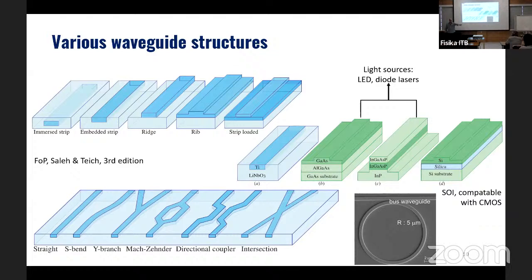Realism comes when you work with the materials. For some materials, it's impossible to do this or that, right? So the choice of material that you made determines what sort of waveguide that you should make, because of the index contrast, that's one. Because of limitation of how thick your layer can be, for silicon nitride with a certain kind of deposition, after some thickness, it cracks. So if you say that, oh, I want to have an LPCVD low loss silicon nitride layer with a thickness of 1.5 micron, good luck. Right, very difficult. There are patents now actually being implemented to make silicon nitride waveguide with a thickness of 1 micron with low loss, because it cracks, right?